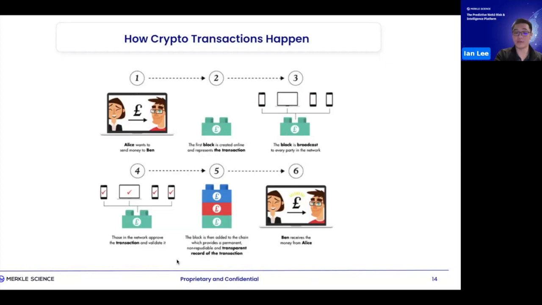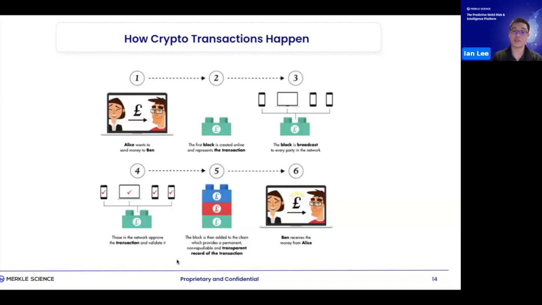Now, at that point, rather than having banks or intermediaries or some kind of organization sitting in the middle that performs the verification, what's unique about the blockchain is that the blockchain itself approves and validates the transaction, right? The blockchain itself is the one that checks, is the password that Alice provided correct? And the blockchain is the one that checks, does Alice have 1 Bitcoin to send to Ben?